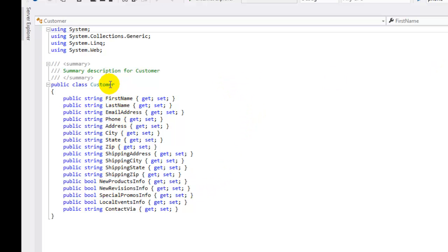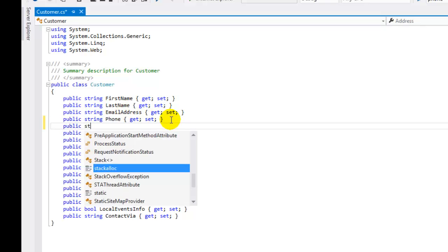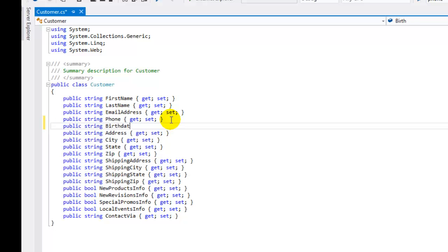Since we put date of birth right after the phone field, let's do the same thing here. Public string birth date, and then we'll auto implement it with the get and set. All right, that's good. The property is just going to be a string to keep it simple. We don't need to make it a date type.